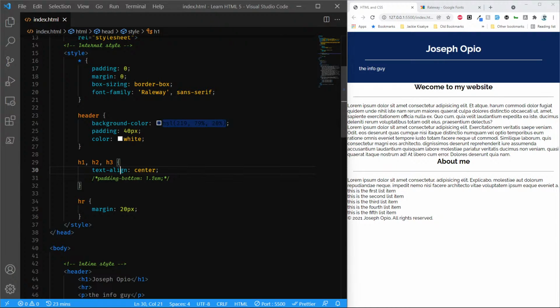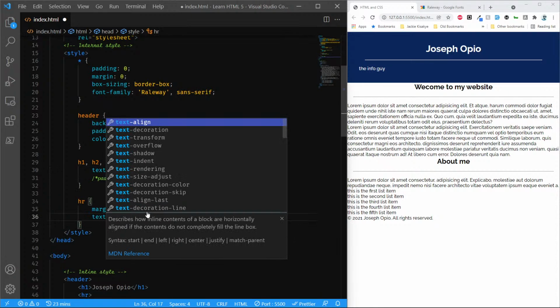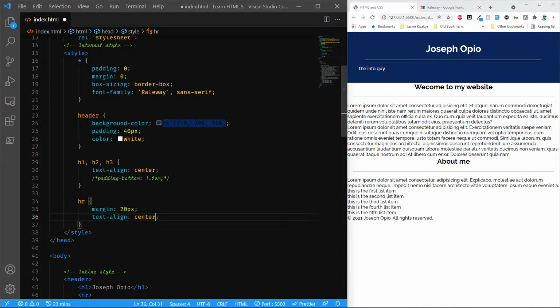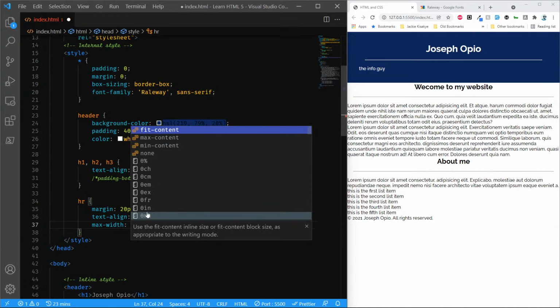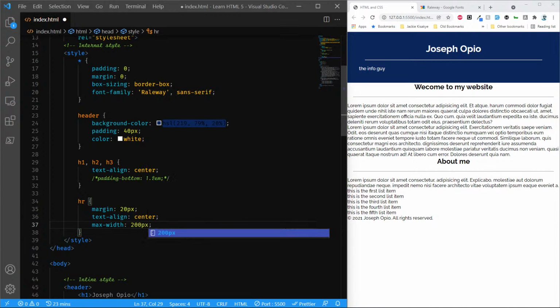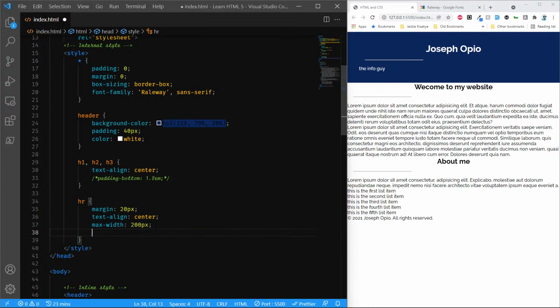So my HR, I want it to have a text align of center also, and then I want to make its maximum width to be 200 pixels. Okay, let me just give it a big padding.